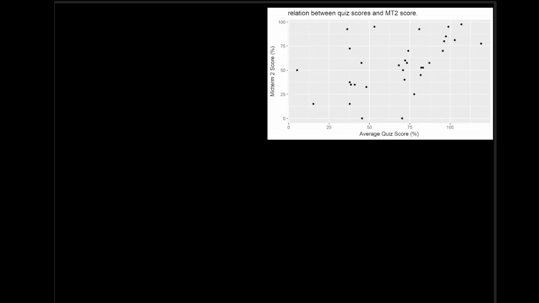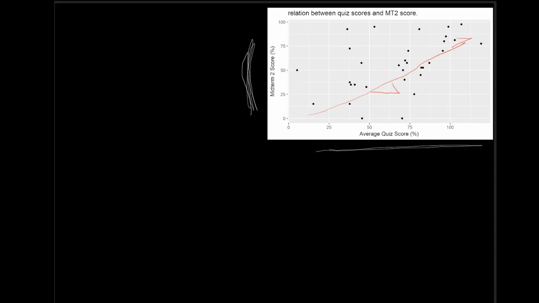Okay, so often we are interested in the relationship between two variables. For example, in this case, I have your resulting score on midterm two, and your average quiz score, how well you've been doing on your weekly quizzes. I have a hypothesis, a theory that maybe these two variables are related. So I've thrown them onto a scatter plot, and I can visually witness the relationship. And then of course, we'll compute that relationship through our correlation.